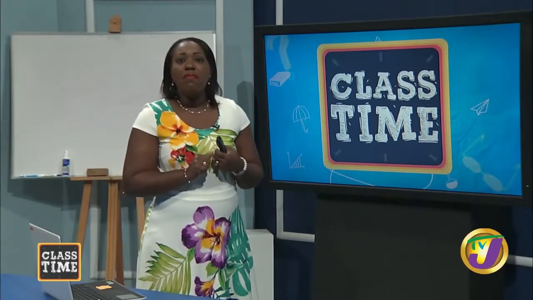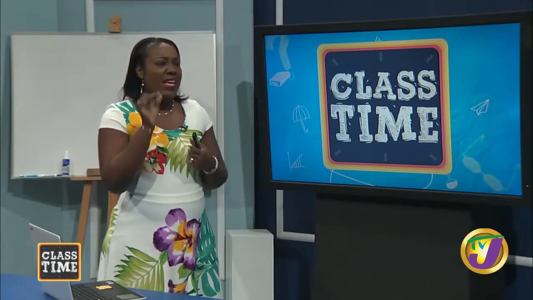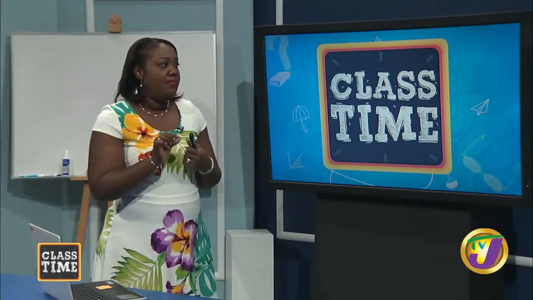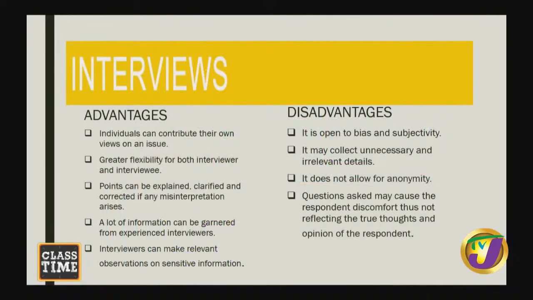On the other hand, let's talk about the disadvantages. Why is it not always the best method? It is open to bias and subjectivity. Remember I said the interviewee is sharing his or her personal information on what is asked. So it is open to bias, how he or she feels specifically about the issue. It may collect unnecessary and irrelevant details. You know, this is talking, and we can talk on and on and on. And so, sometimes too much is said, and some of what is said is irrelevant.